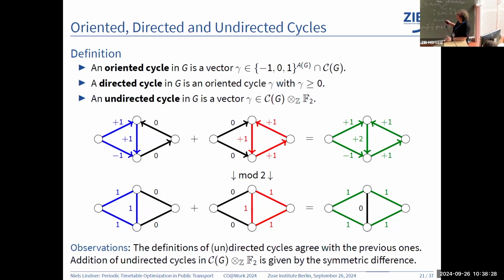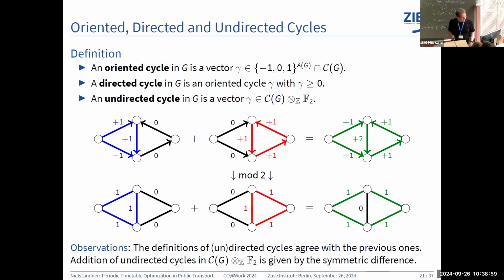And we now just see it as vectors on the set of arcs, and then by this we can use vector addition and add 2 of these vectors together. This will also be no longer an oriented cycle, but still a circulation in the graph. And if you do this modulo 2, for example, then you have this undirected cycle, and you can add them together, and 2 goes to 0. So what you've done is a symmetric difference of those cycles. This is the way you typically introduce the cycle space for undirected graphs.